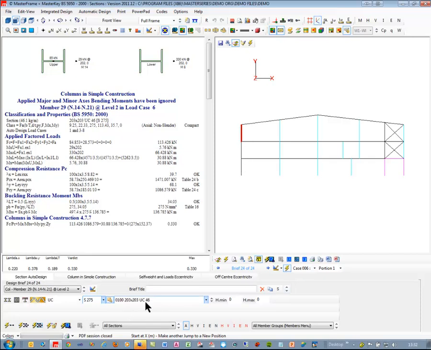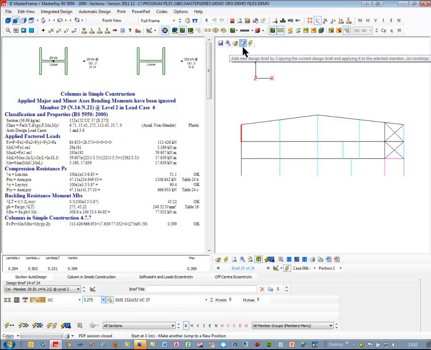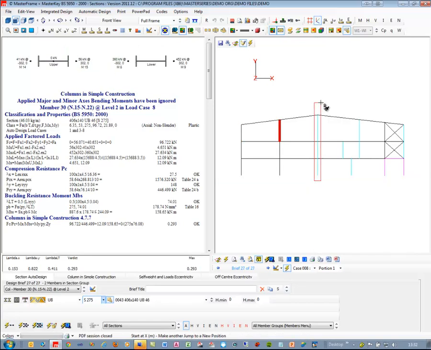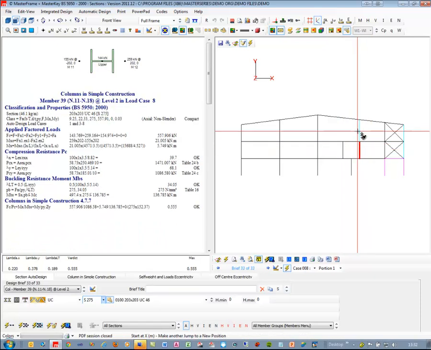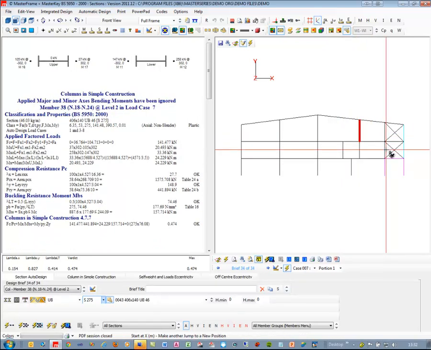We size this one up and it still says the 46 because it wasn't part of the first two, and it can come down to 152 by 37 if you want. I can take that design check and apply that to these columns, to this one, this one, this one, this one, and maybe even these.